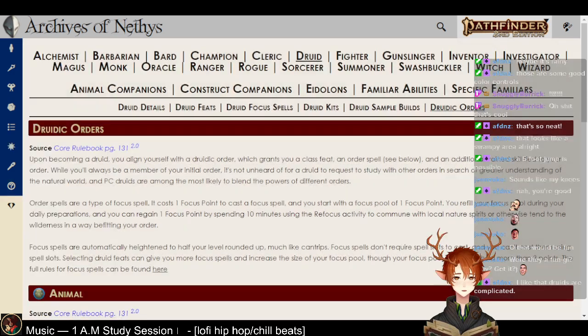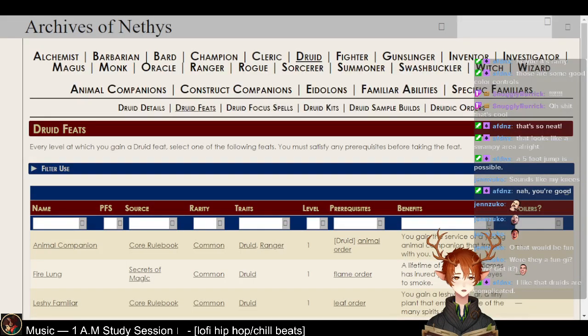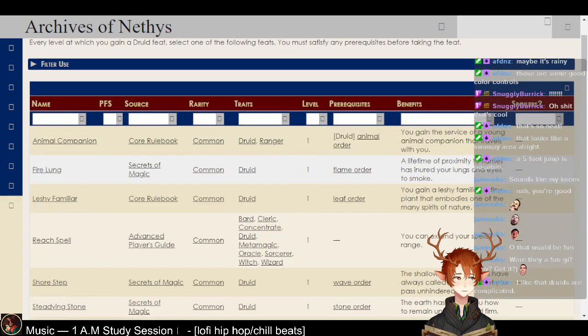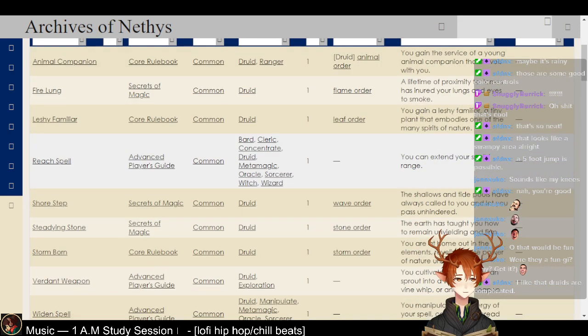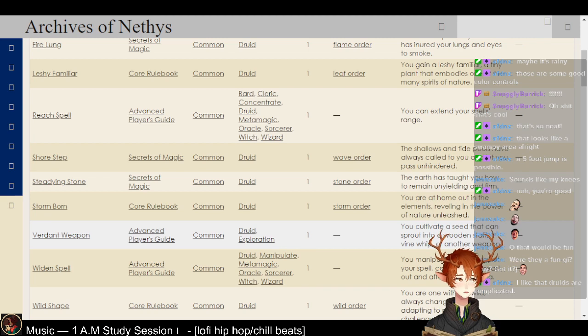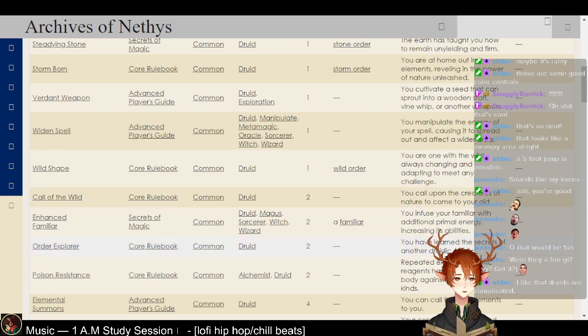But druids get all sorts of cool things in Pathfinder 2. Let's take a look. So they can get familiars, they can get meta magic, which is great. Sure Step. The shallows and tide pools have always called to you and let you pass unhindered. Steadying Stone. The earth has taught you how to remain unyielding and firm. Verdant Weapon. You cultivate a seed that can sprout into a wooden staff, vine whip, or another weapon. That's quite fun. Widen Spell, more meta magic. Enhanced Familiar, Order Explorer, Poison Resistance.